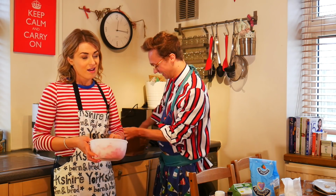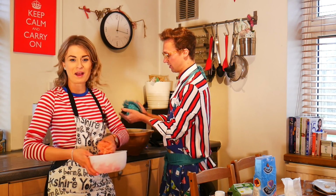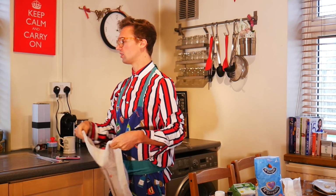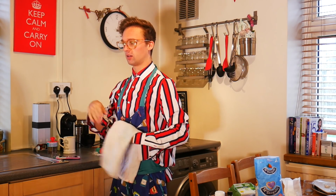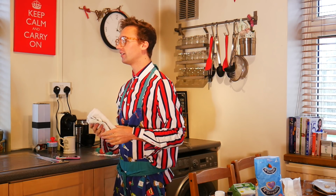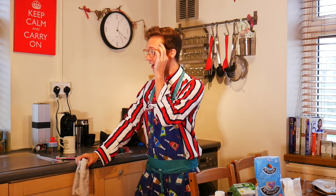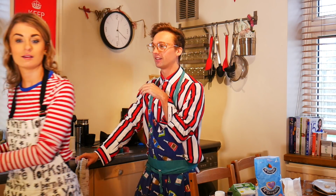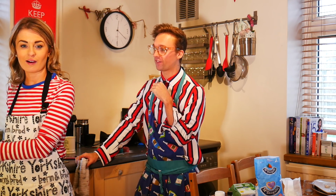How cute is this? Oh wow, that looks great. That oven has been on for so long, is that like gonna burn this? No, because it reaches a temperature and then it just stops. When you set an oven at 160 degrees, it will reach 160 degrees and just stay there. Are you joking? Did you just think it was a furnace?